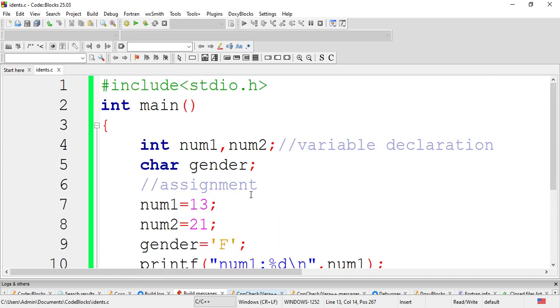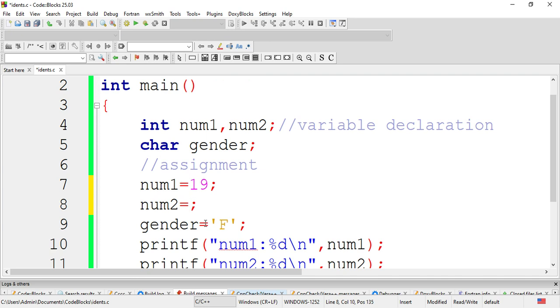Now we can use this program to explain further the concepts of a variable. A variable is a named storage location. Here, this 13 will be stored in a named storage location. But what is the name of the storage location? num1. So num1 is a named storage location that stores data and whose values can change. We call it a variable because I can decide that num1 should be 19, and num2 should be 8. So the variable will keep on storing different values.